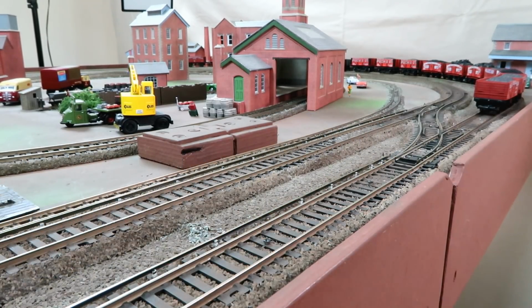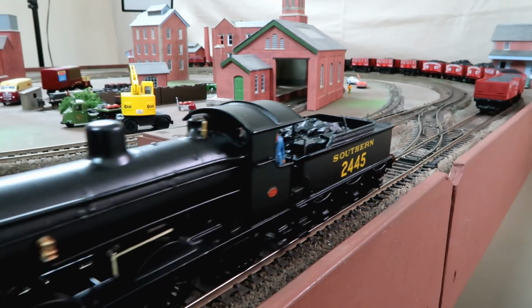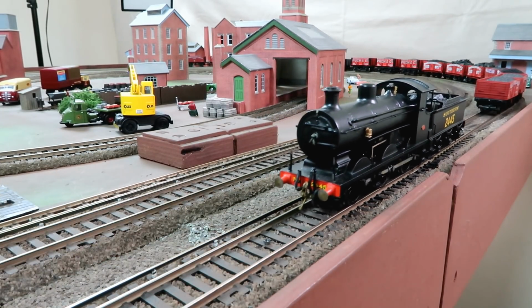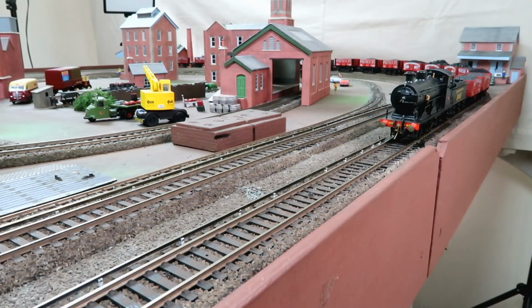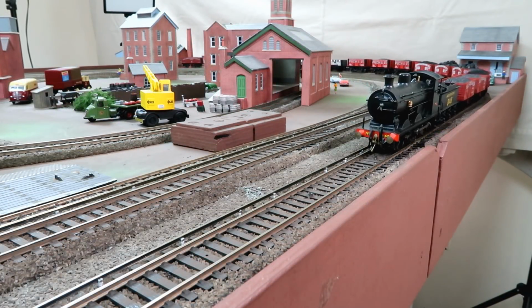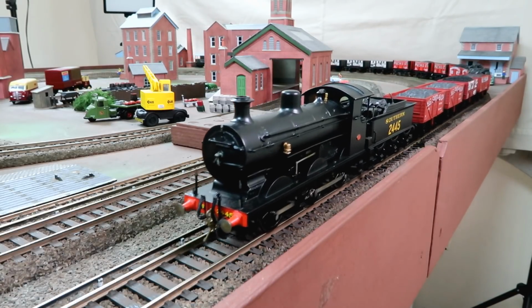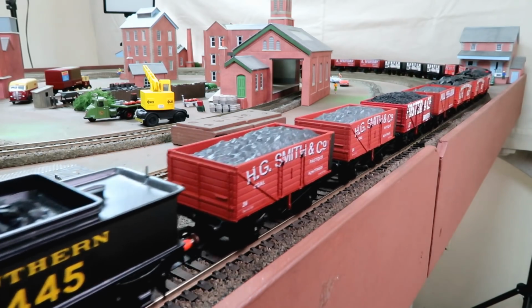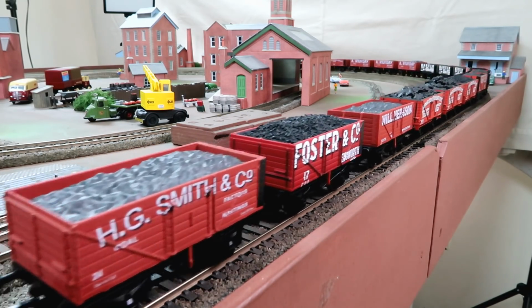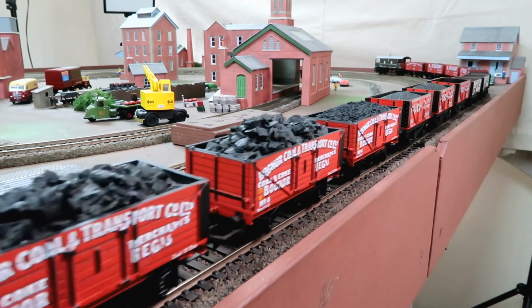Now that the Terrier has built the train, we need the main train loco. Clearly we're on the Southern Region, and therefore a C2X seems a great choice. This one also built by my dad. The wagons in this train all originated on the Southern, their owners being based here. But of course, depending on where they obtained their supplies of coal from, could mean the wagons turning up almost anywhere on the whole network.